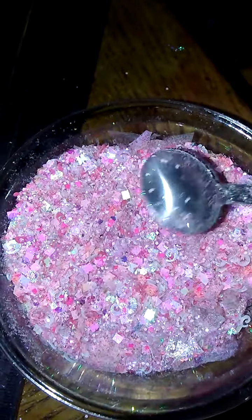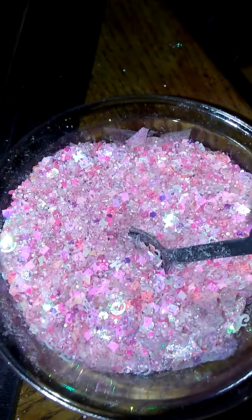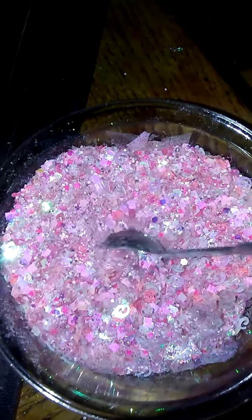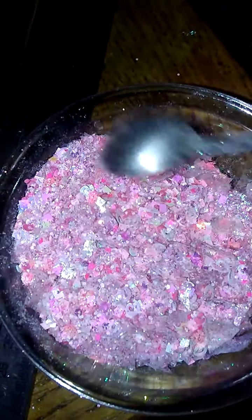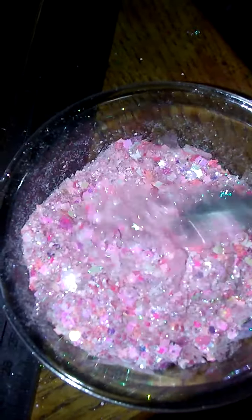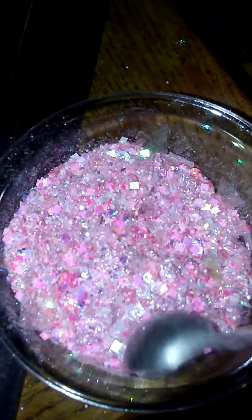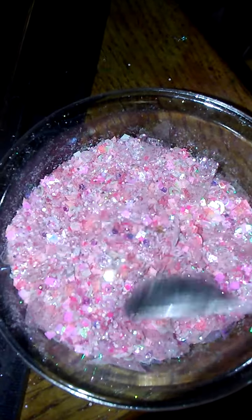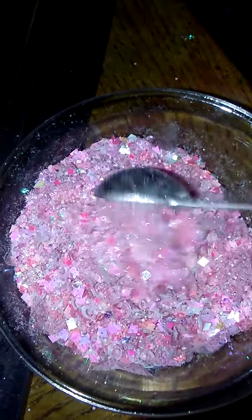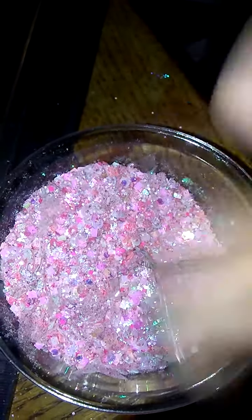I am getting my big glitter shipment on Tuesday — it was delayed due to Chinese holiday most of last week. So many ladies have been waiting; I will be putting those bundles together for you as soon as I get it in. I've actually been waiting myself, so have no fear, I will have it ready for you very shortly. I hope you all love my mix — again it's called Opal Tourmaline. Thank you all for watching, until my next one, bye ladies and gentlemen!